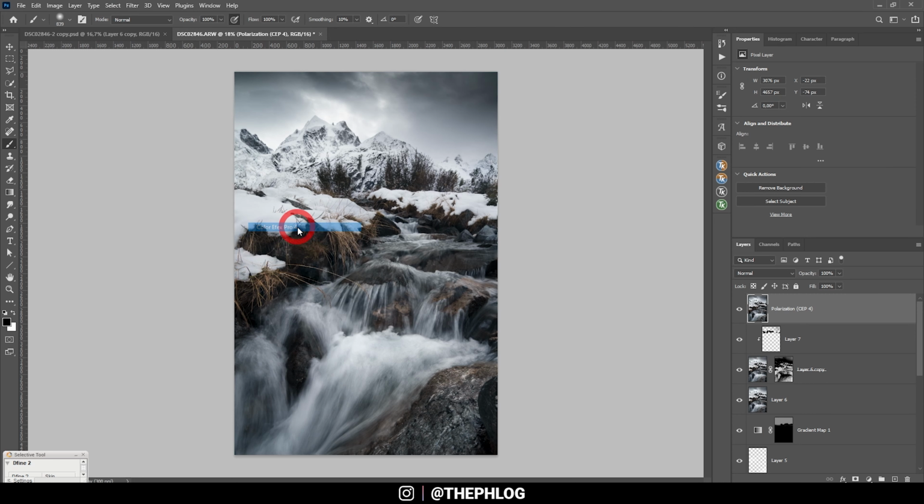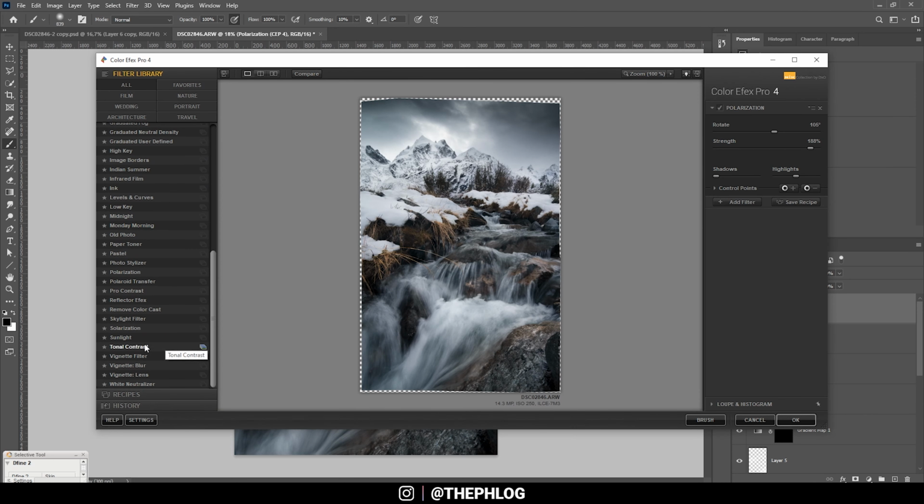Then I'm merging those two layers by selecting them and hitting Ctrl E and go to the Nik Collection plugin again. Next, I'm going to apply the tonal contrast, but first I want to reset everything to 0%. So in this case, I'm not touching the highlights, since that would just end up in overexposure. Instead, I just want to boost the midtones, which will give me some nice detail. I don't want to overdo it, so let's go with something like this.